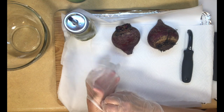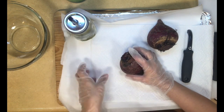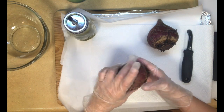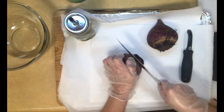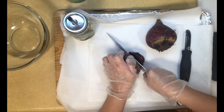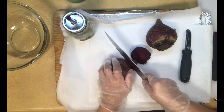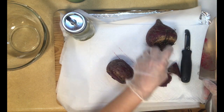We're going to work on the beets. For the beets, I like to wear gloves, and I put parchment paper down and a paper towel when I peel them, because the beets stain. The first thing I do is trim off the bottoms. See how you can see the juice — they will stain your cutting board and everything it comes in contact with.